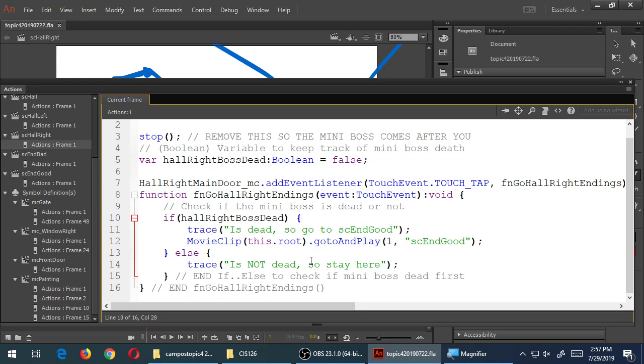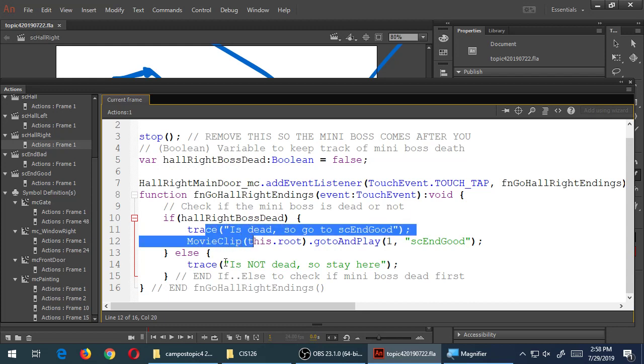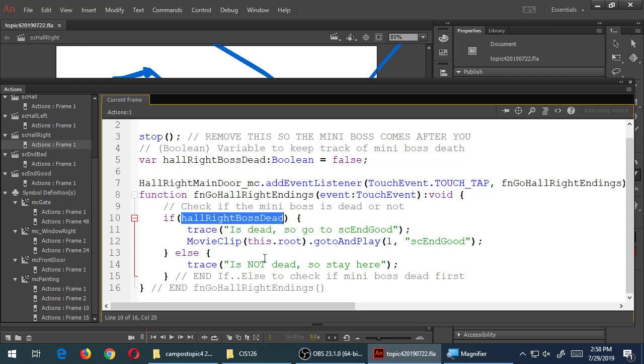Right now, when we created this variable, we said it's false. This variable has built into it the value of false. An if-else statement is going to check, is something true? This is always checking for truth, truthiness. Is 1 greater than 2? False. Is 1 greater than 0? True. So if statements are always checking for true, so that when something is true, you do the first block. Or else it's got to be false, you do the second block. Here, we're checking again. If the thing in the parentheses is true, go to the good ending. This cannot be because we set it right away as false.